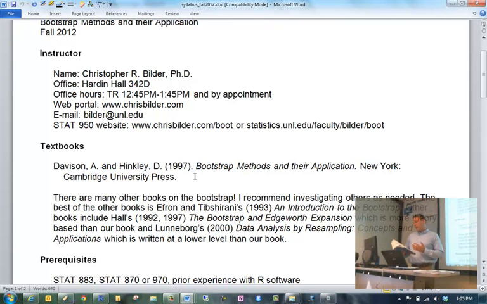Specifically, what made this book revolutionary at the time when it was written is that it gives you, and you can kind of see this on the right-hand side there, R code. Now, at the time, R didn't exist. Well, people didn't really know about it. It was in very early beta formats. But at the time, R didn't exist, so this is actually S+ code, if you've heard of that software package.